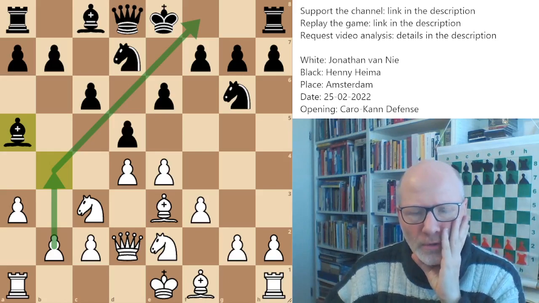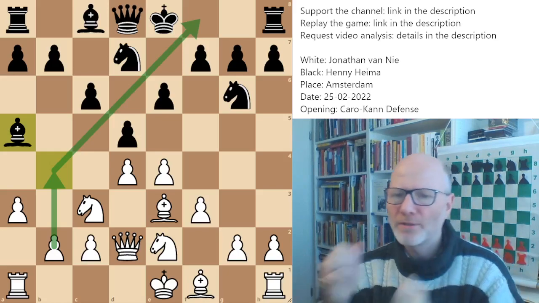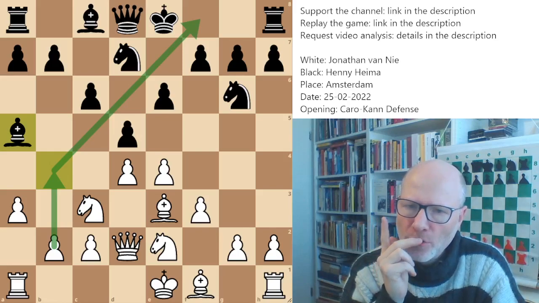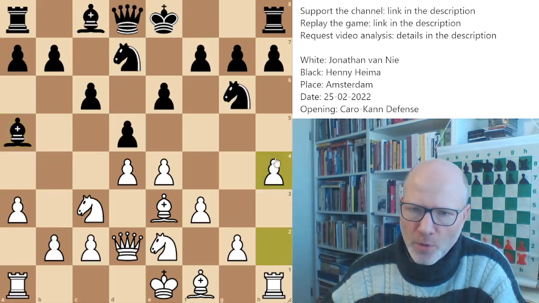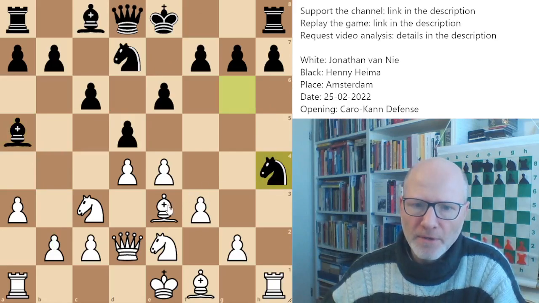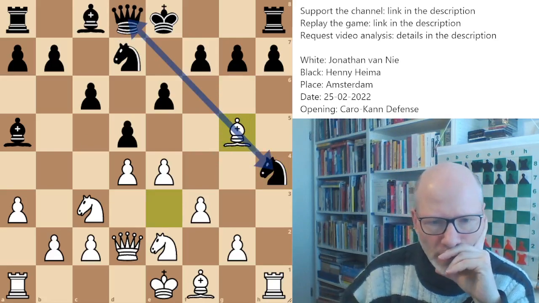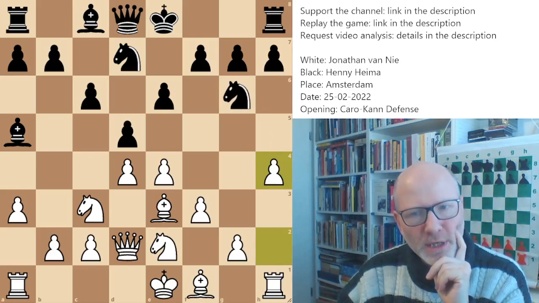Now, but how to continue? Wait a second. I'm again looking at this h4 move, because there's tactics, huh? There is tactics. With the queen on d2, this is interesting. You can play this. Of course, the queen can't take, but the knight also can't take, because look at that. That's a hit at 2 targets, and white would be winning immediately. So that's an idea for Jonathan to remember. This h4 move looks really nice.